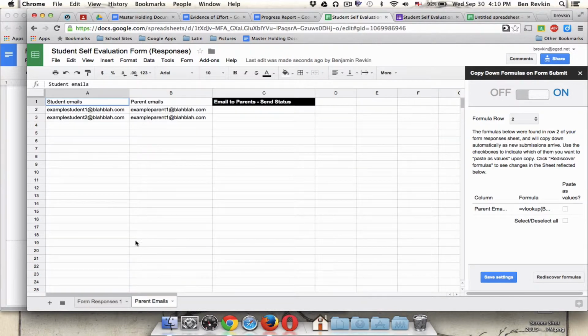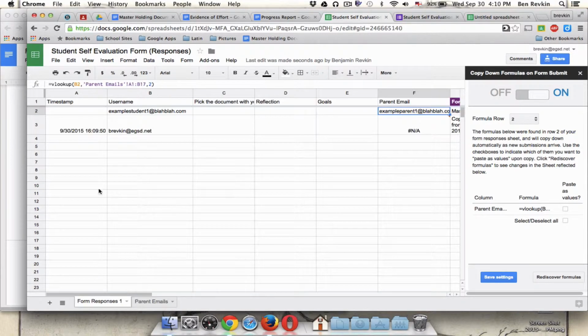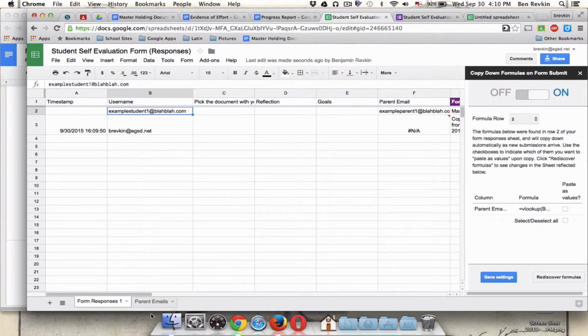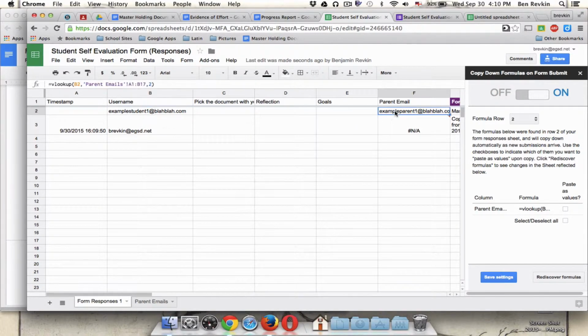tab below, and you will have populated this list already. You want to have all of your student email addresses and all of your parent email addresses, and it takes a look at the student email address, it matches it with the username when the kid submitted, and then it will pull in the matching parent email from the list.